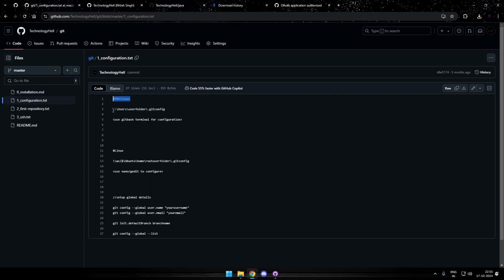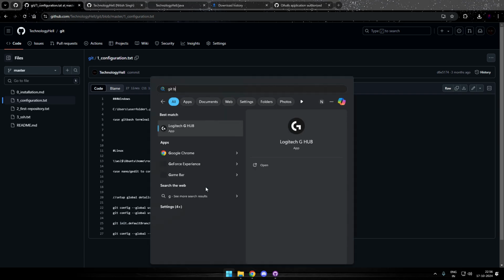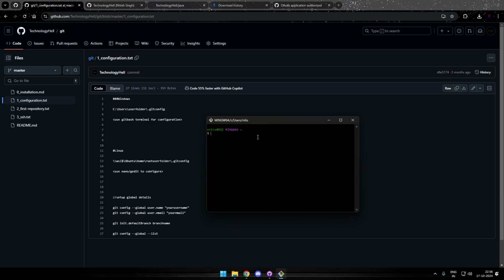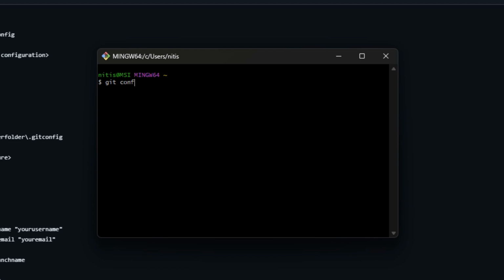For configuration, we firstly need to configure the basics for the GitHub user. So basically, we are going to configure the username and the email ID in order to link our machine to the remote account. So for that, simply head up to your start and search for Git Bash. You can also do this through Windows Terminal, but since we have installed Git, why not make use of it? So once on your Git Bash, the command you need to use is git config --global user.name, and then within string quotations, write in your GitHub username. Done. Now similarly associate your email ID.